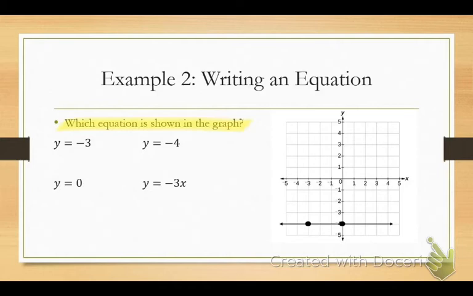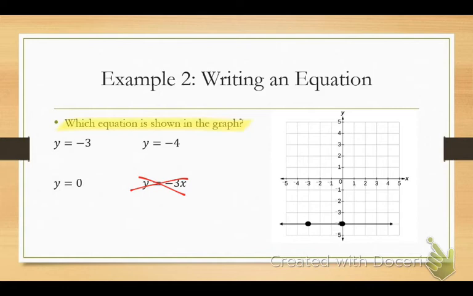So based on what you just said, which one of these 4 options automatically eliminates? Which one of these has a slope? Yeah, this one says the slope is supposed to be -3. Well, I can clearly see there is no slope. It has a slope of 0, so that one's out. So now I have 3 options left: y equals -3, -4, and 0. Well, how am I going to know which one it's supposed to be? There's a clue in here on my graph, how I know which one this graph actually matches with.